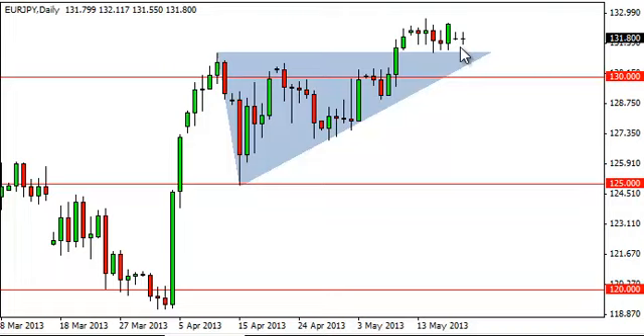It should also be noted that the USD/JPY pair was a little weak during the session while the EUR/USD pair was relatively strong. Because of that, we think there's more momentum in the EUR/JPY pair due to that triangulation. That being the case, this could be the way to short the yen, at least in the near term.